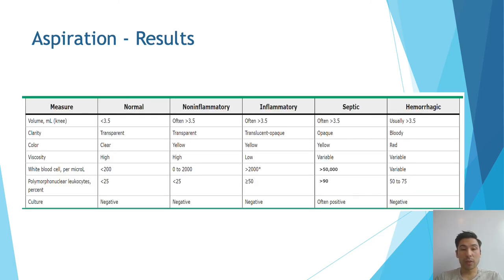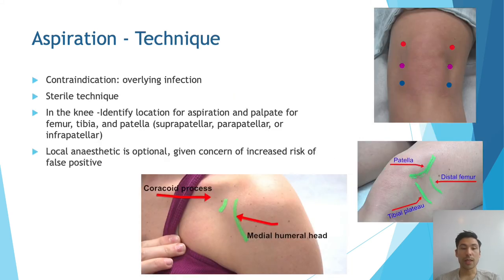The results from the aspirate show a spread of different results depending on the cause. Of note, the most common finding you'd expect is a white blood cell count of greater than 50,000, and the neutrophils in that count would make up more than 90%. These don't confirm the diagnosis of septic arthritis, but lead to a very suspicious picture. The only real contraindication to aspirate is an overlying infection, such as cellulitis, as this could lead to direct inoculation by introducing infection into an otherwise sterile joint.